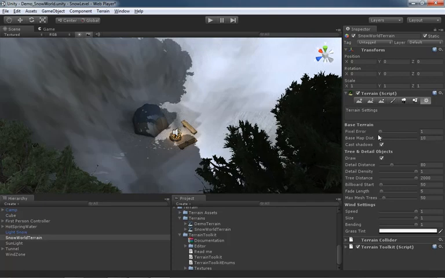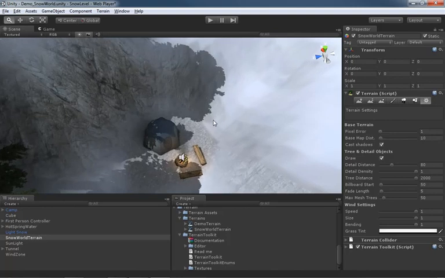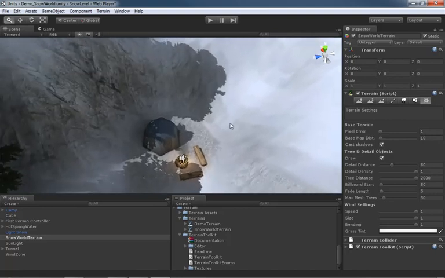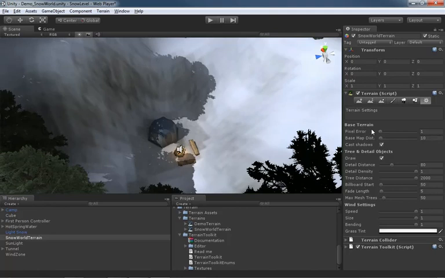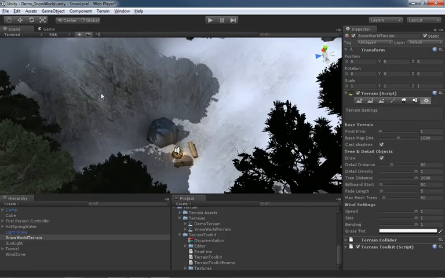And let me set this down to something like 10, and you can see the result of our 512 resolution base map in the distance, and then as I get close, you see it jump over to the splat map version, and then the low res version. Now generally you wouldn't want to do it that close, of course, and with our particular map, I don't even think you can ever get 1,000 meters away. It's only 256 by 256. But at the same time, this allows you to fine-tune that setting, at which point you switch between this splat map base texturing and then just the overall texture map.